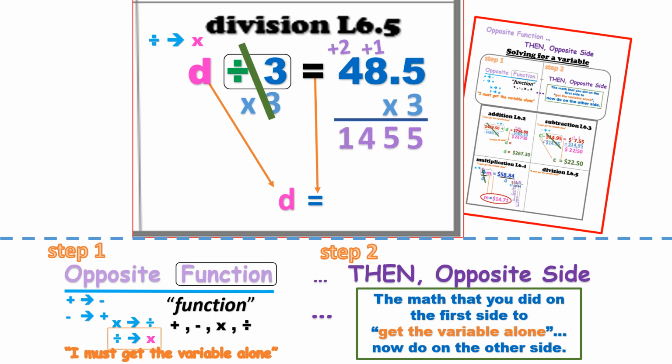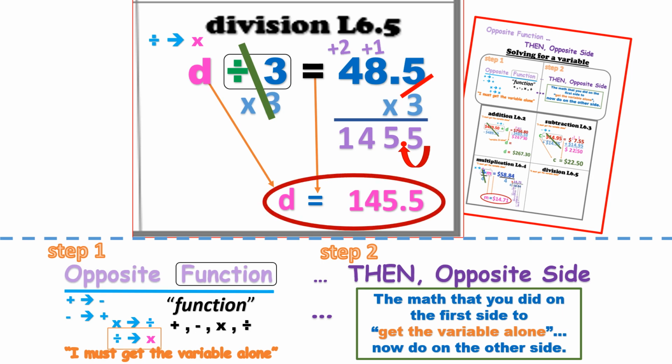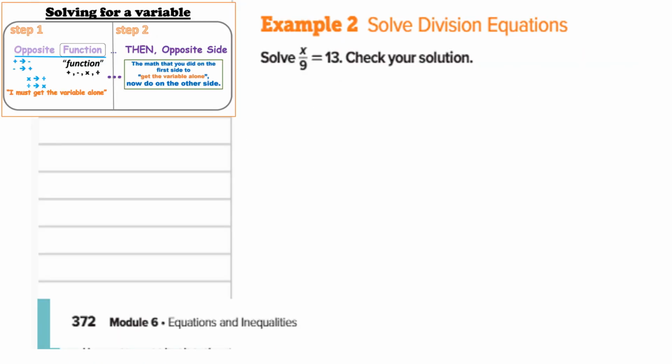It is not an answer of 1,455 because I multiplied with a decimal. So I count my decimal spaces, once again, not decimal points, decimal spaces. How many spaces are after decimal points in my math problem? And in this one, there's only 1. I go to my answer, I move my decimal from right to left 1 time, so I get an answer of 145 and 5/10. That's my example. Please make sure that it's written down on your handout so that you can look at it multiple times as we work through this process.